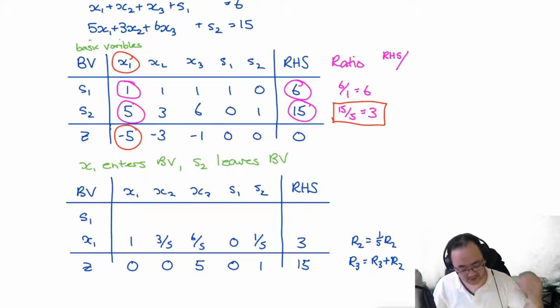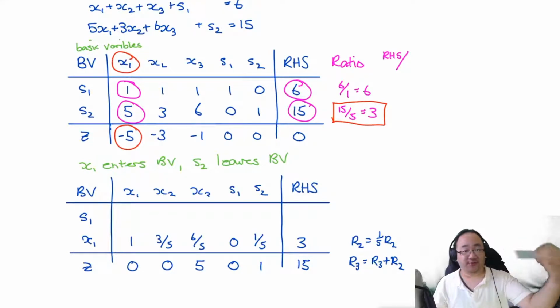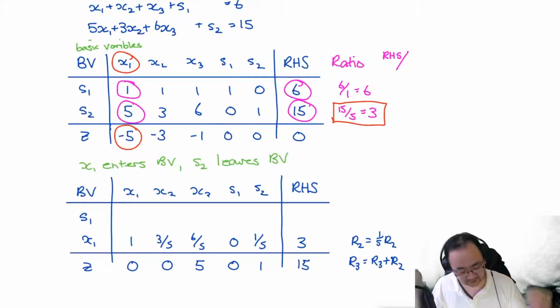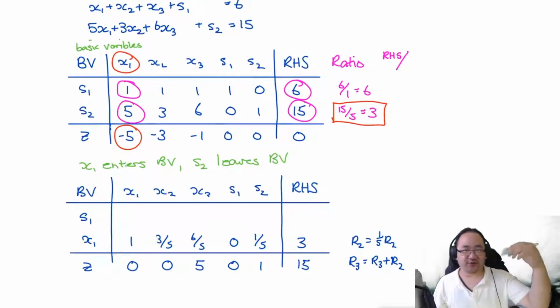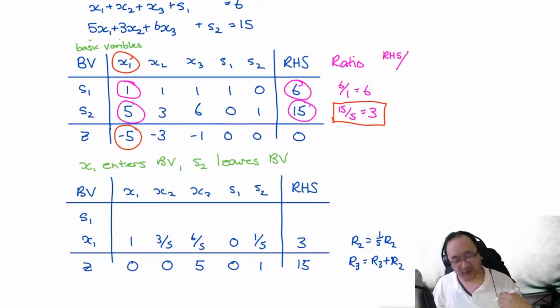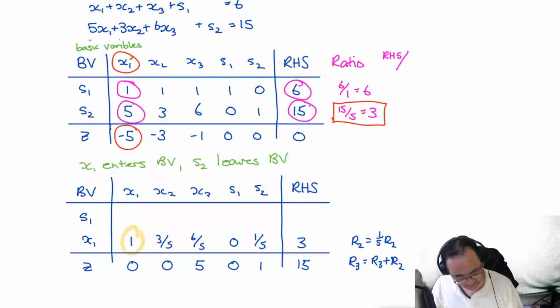And now what I can do is take the first row, subtract the second row from it. So the first row, that's going to be S1 up here, I'm going to subtract this row from it. You'll notice that I'm just doing things a bit visually. If you feel like you need to write out more of the tableau to save yourself some effort, that's fine as well. So what I'm going to do here is, it's going to be this one.